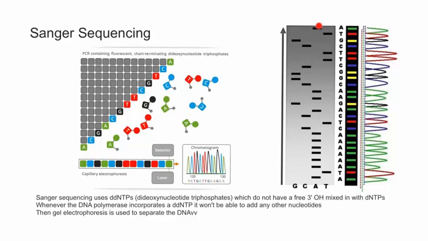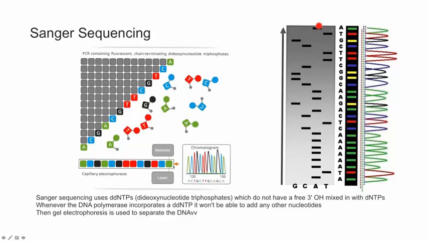They separate out by size. As each of those sizes passes in front of a small window of the detector, and remember, they're still all one base separate in terms of their size. So as they pass in front of that little window, each fluorescent dideoxynucleotide is detected by a laser, and this makes something called a chromatogram for you. And so that chromatogram then gives you the sequence of A, C, T, etc.